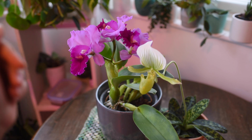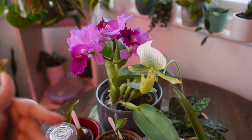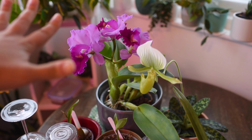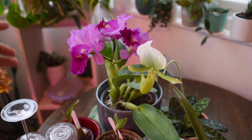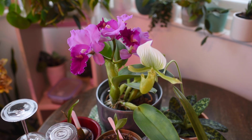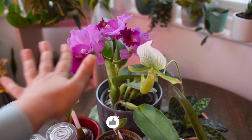So I'm going to grab the plants and we're going to talk about them. I've just placed all of them here. You cannot see all of them, but that's fine. Most of them, there is nothing for you to see anyway. Before we start, I'm not gonna show you the Lycaste because basically it's a bulb, nothing happened to it. I don't think anything will happen to it. But if in any future update something happens to that bulb, I will definitely let you know, even if it's dead.